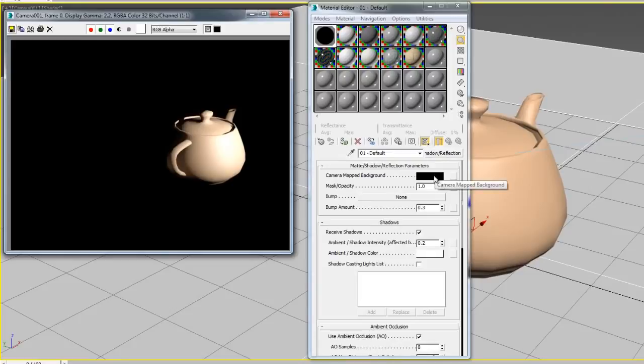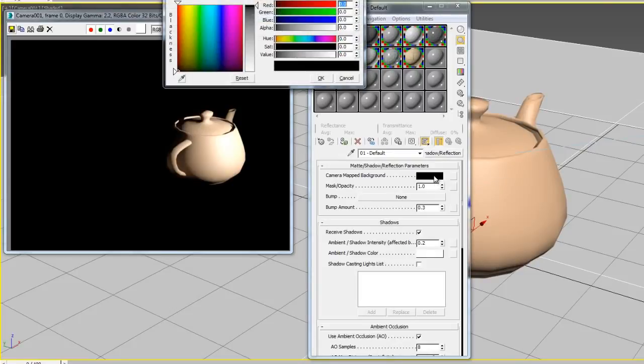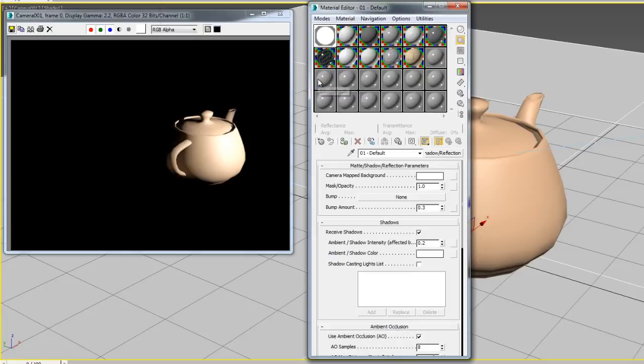Well, first of all, we could change the background that's being mapped. Let's change it in this case to white. It will give us a little better idea of what we have in the render window. Notice that the background also will take an image size, as most of these will. But this will be useful when you're composing your image to put the actual surroundings behind it. Then using the matte shadow reflection material, you'll be able to extract the shadow and reflection information into the image you want to use.